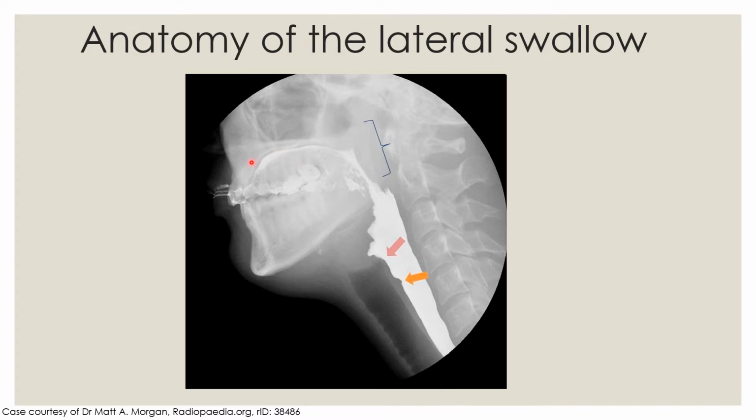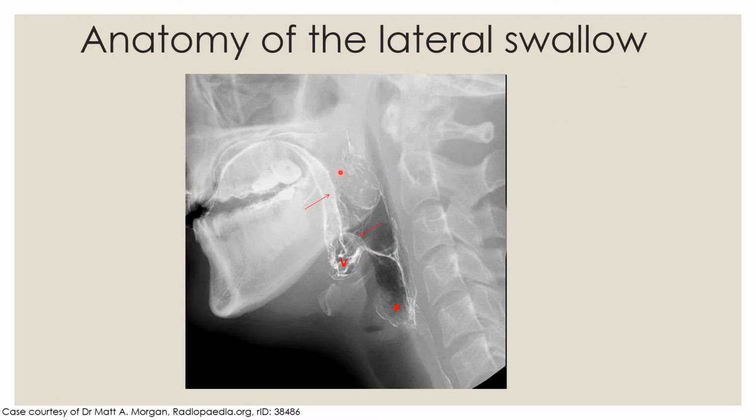After the initial oral phase whereby the contrast was in the patient's mouth, the patient has now swallowed and the contrast has entered the pharyngeal phase of swallow. We have normal anatomical structures here. What we have in the pink arrow is the normal epiglottic tilt. The orange arrow represents normal redundant pharyngeal mucosa. And we have the soft palate here, which prevents nasopharyngeal reflux. So the soft palate stops this barium or this contrast from going upwards.